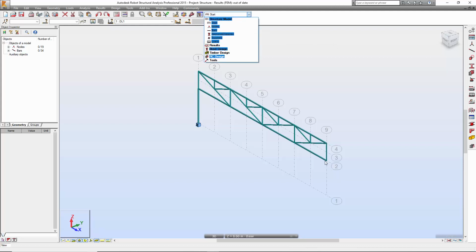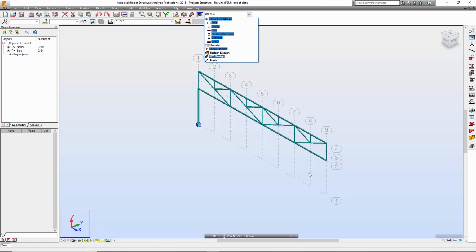So we know the coordinates of this one. Sorry, it's node 14 already, right? So we already checked this one before, it's node 14, and then the new node we're going to create is one node here.